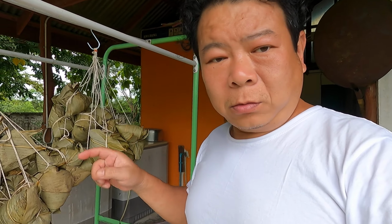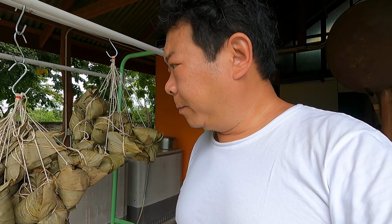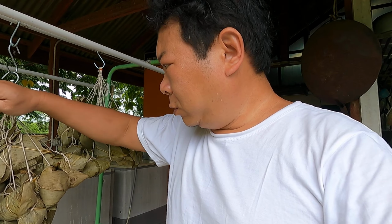The steam is not powerful enough to sink the heat in that deep. Even boiling too, keep checking whether it goes in or not. So it takes experience. I'm not that experienced yet, but I'm a bit pleased with the result.